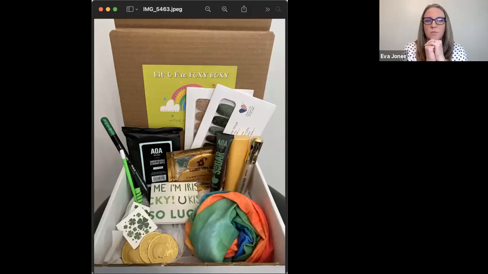I love that everyone in our company shares their ideas, and then you get to take them and make it your own. So here was my Bit O Fun Foxy box. They got 2 sets there, and I went with a green and gold theme. So they got a rainbow colored face mask, some chocolate gold coins. You gotta have green glitter eyeliner for St. Patrick's Day. It's a must. This is a reusable straw kit. It comes with a cleaning brush and the retractable straw. And then this is some lip gloss, some sugar scrub, and little goodies added to it.